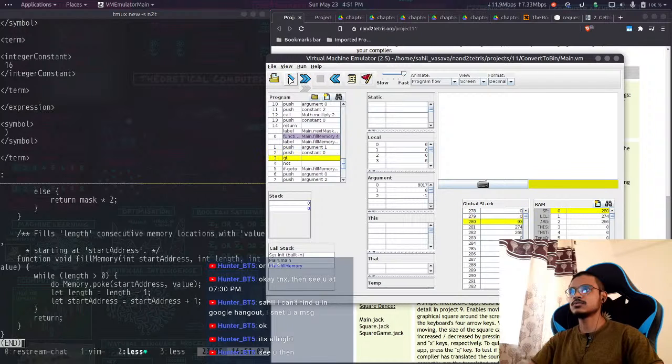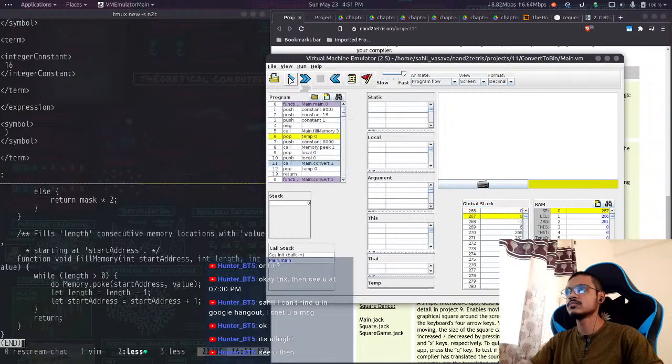Zero, zero. This will become false. Now we'll go back to main dot fill memory and we'll return from this function.